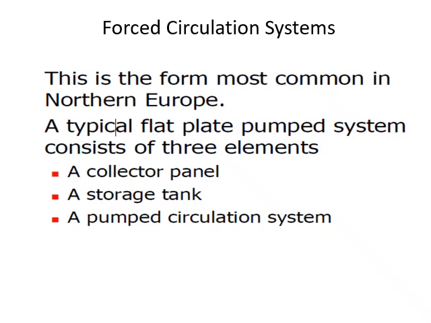This is the form most common in Northern Europe, as I have mentioned, because of the climate. They will have some snow from time to time, and if you just leave it as natural circulation, then the water inside will freeze and it won't flow anymore. But if you have this forced circulation system, by the way, forced circulation systems will usually have an auxiliary heater as well.